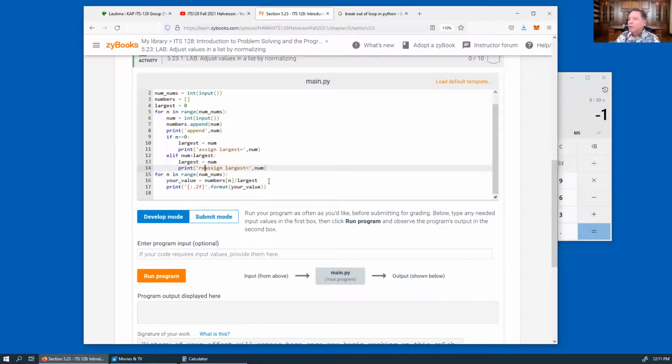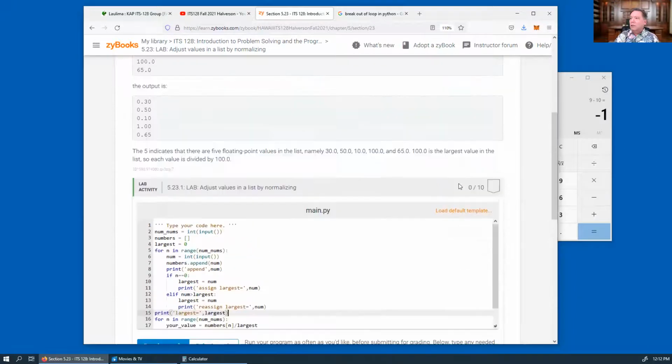And then here I'm going to print largest equals largest. Okay, just print that out.